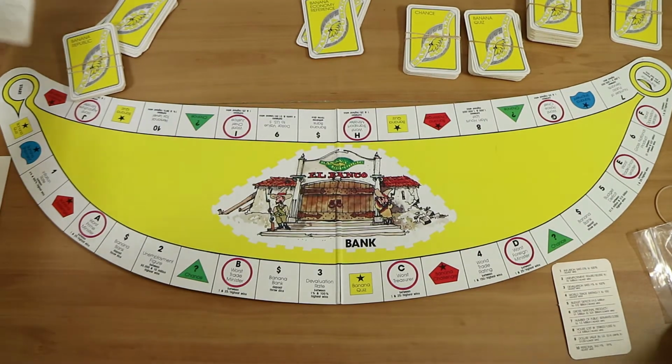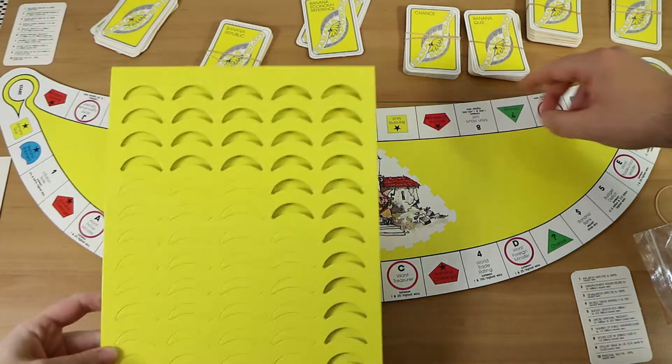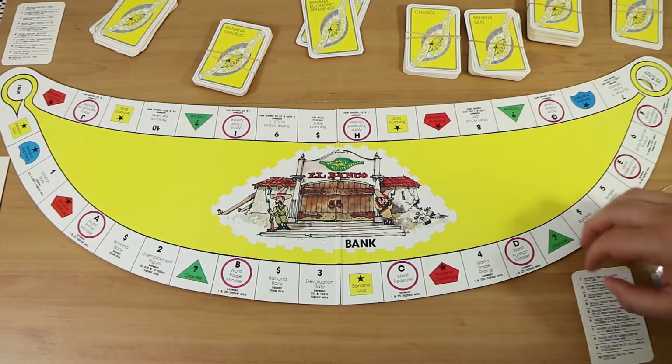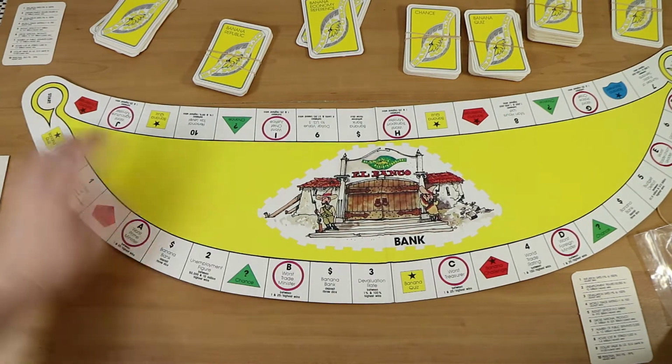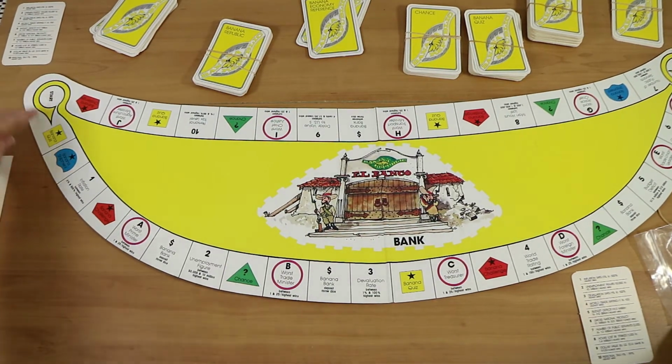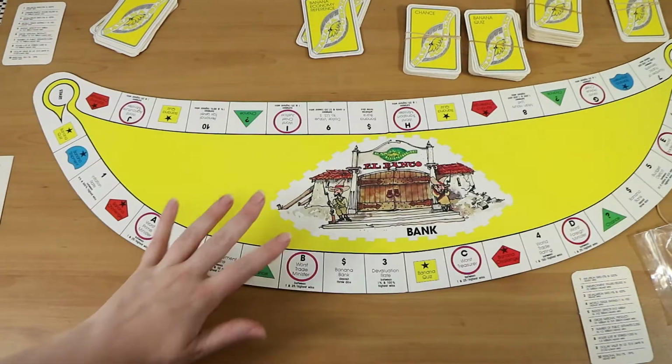So everyone, like you said, starts with one of those. You also start with some of the banana currency. 10, I believe. You start with 10. Yeah, 10 banana tokens. The start space is up the end here, and the little arrow points kind of this way, so you just make your way around.